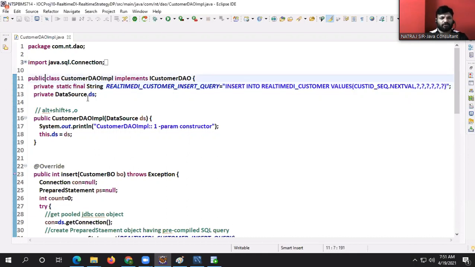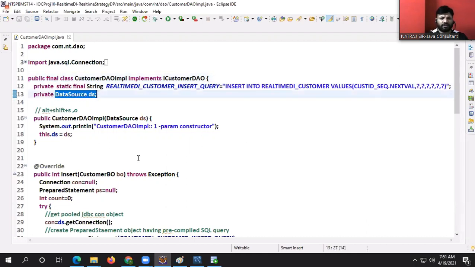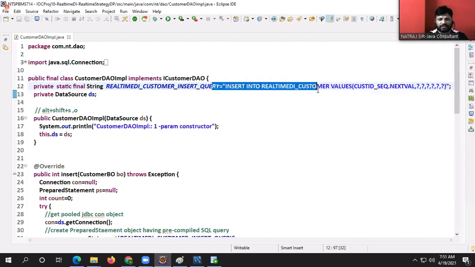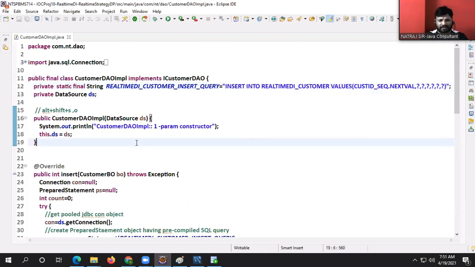To make it closed for modification, yes, we can take final. Anyhow, we are taking the data source of interface type only. And moreover, the query is changing, so I cannot use this DAO as it is for MySQL. I have to develop one more.